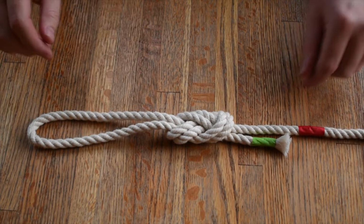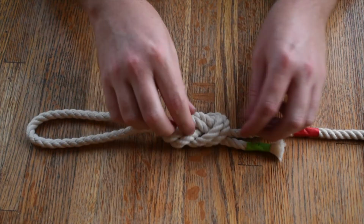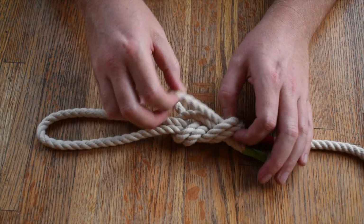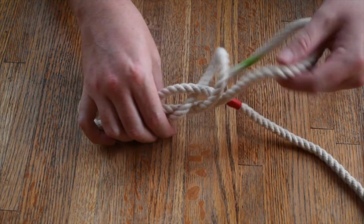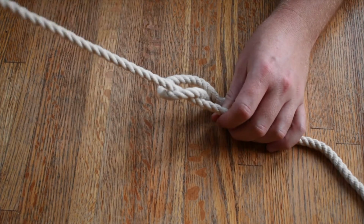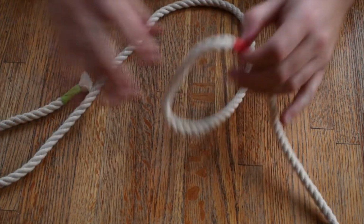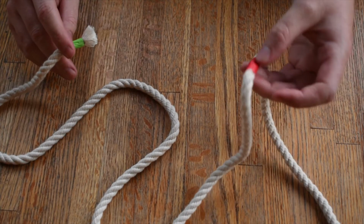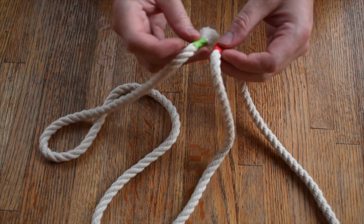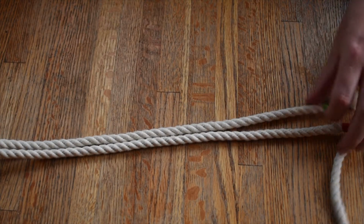The last way that we can do a figure 8 is to do the entire figure 8 on a bight, which means we're going to tie the entire knot using a bent piece of rope. So let me untie this really quick. So to tie a figure 8 on a bight, we're actually going to take our standing end and our working end, and we're going to have them meet like that. So our rope is divided in half.